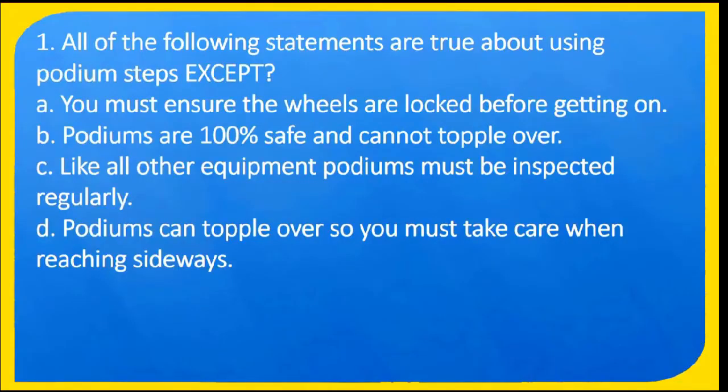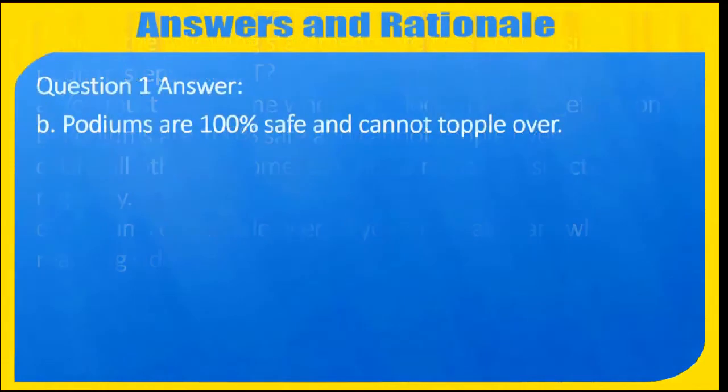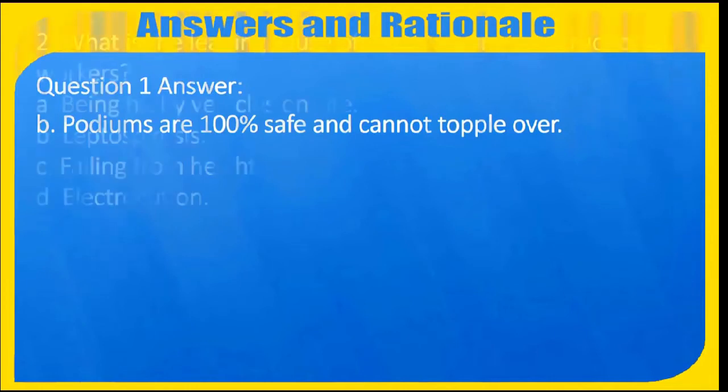Question 1. All of the following statements are true about using podium steps except: A. You must ensure the wheels are locked before getting on. B. Podiums are 100% safe and cannot topple over. C. Like all other equipment, podiums must be inspected regularly. D. Podiums can topple over, so you must take care when reaching sideways. Question 1. Answer: B. Podiums are 100% safe and cannot topple over.